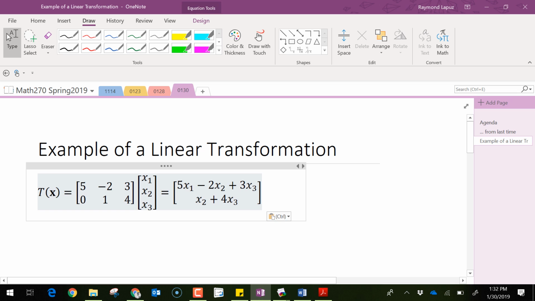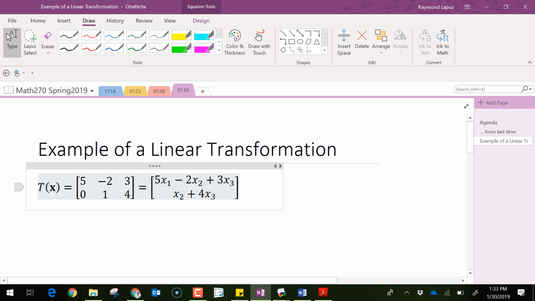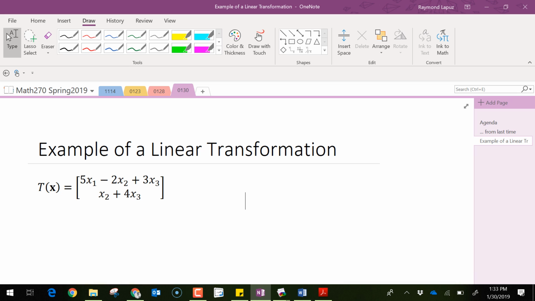Which we said was a linear transformation. Let me get rid of this matrix business and just say, what if we're just looking at that and say this is a linear transformation? So let's prove that this is a linear transformation. Let's go through the proof, and we need to show two things, remember? We need to show that the sum and the scalar multiples properties are going to work.